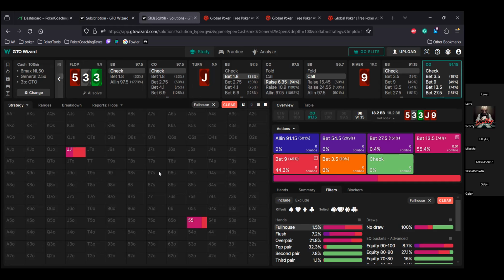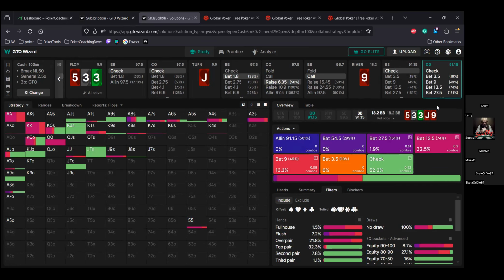But I think against humans, it makes total sense because it's very hard for any human being to fold a nut flush. But also the human being is going to do a lot of check raising of the nut flush to this size. Now that's a good question. I don't think they are on a paired board. But let's find out. I think the solver is. I think they are. Oh, I see your point. So I think they bet any scared size, anything that isn't an overbet.